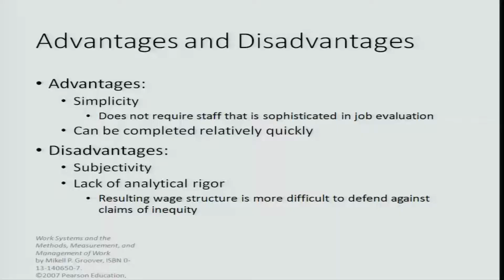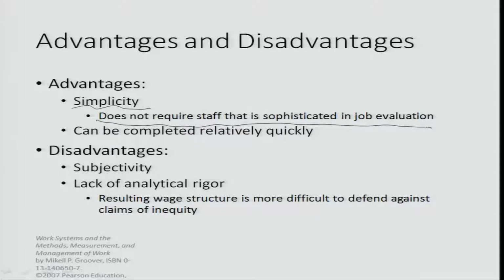So, I would like to enumerate a little bit of the advantages and disadvantages of the paired comparison job ranking system. The basic advantage that such a system may have is its simplicity. It is basically laying on a paper two different jobs and comparing which one is better than the other. So, it really does not require staff, and does not require any sophisticated tools of job evaluation. It is merely the capture of experience and experiential knowledge which can be used for doing such paired comparisons.